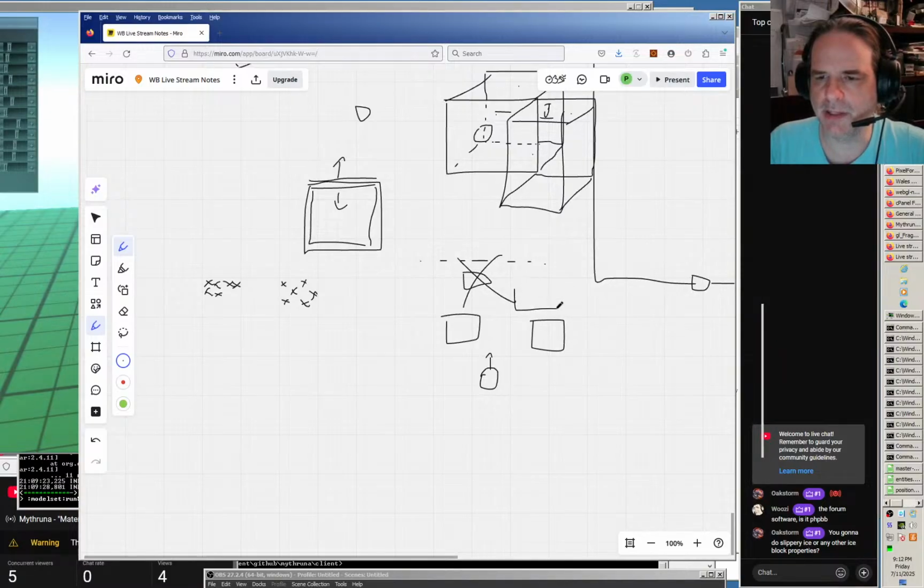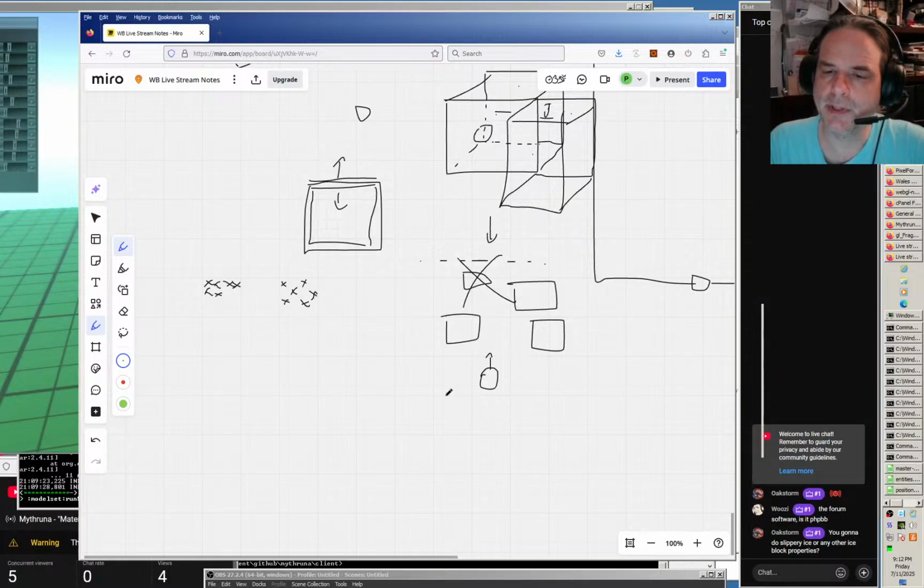In Mythruna, for a 32 by 32 section, all of these blocks are really one geometry. They've all been merged together as a bunch of surfaces. That's why when we're looking at it from one way, they might be sorted correctly back to front, and from the other way, they might not be. But you can actually sort them. To do it efficiently, you've got to be clever.